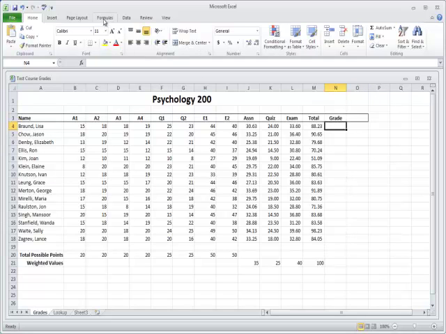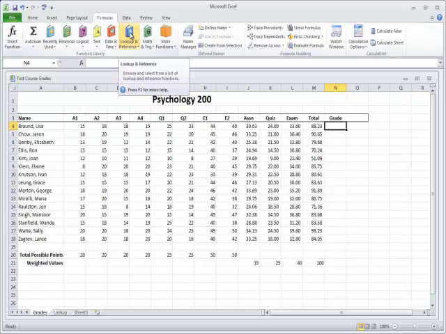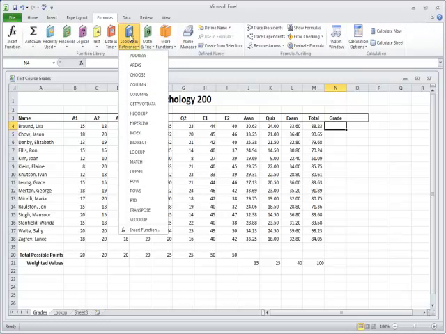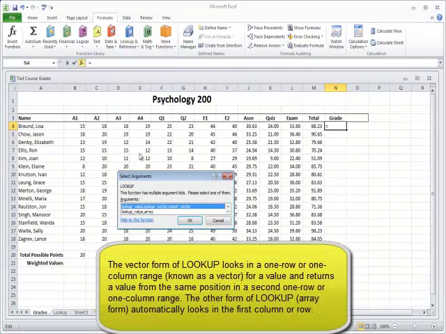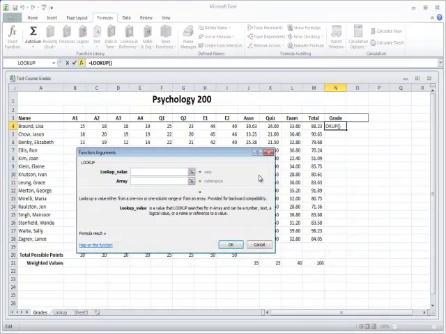Go up to the formulas tab, select the lookup and reference button on the ribbon, and then click lookup. Then click the lookup value array option, which is the second one here. Click OK, and now we have a dialog box for the lookup function.